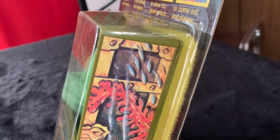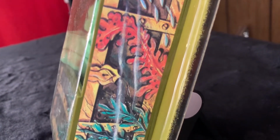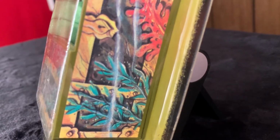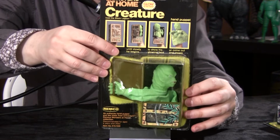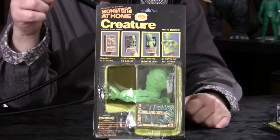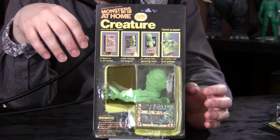Okay, here is the creature from the Black Lagoon. He is in a sea chest, and it's got all kinds of seaweed, and it looks like Davy Jones' locker. It looks like a pirate chest. It looks like a chest for sure. There he is. The Gillman, creature from the Black Lagoon.